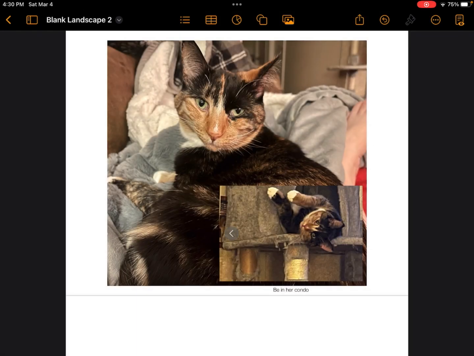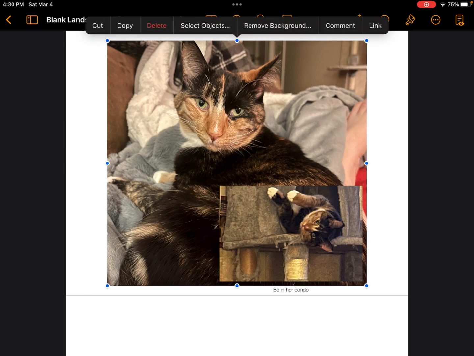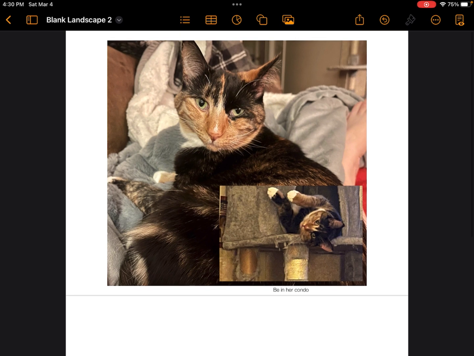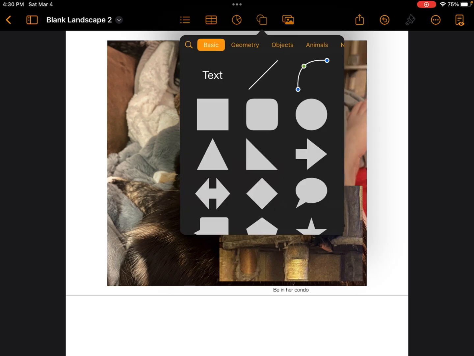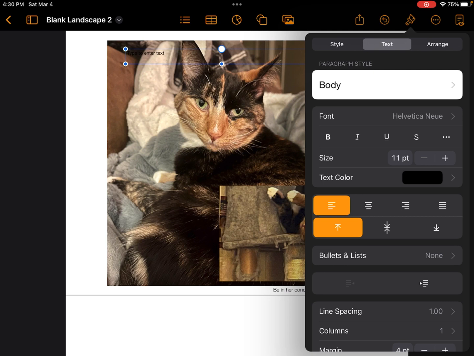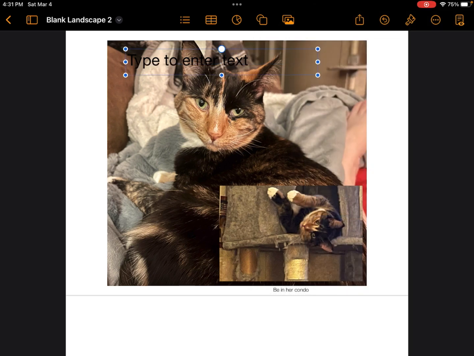Oh, you know what? Let's go back in here. Before we do that, let's put a title on this, not on this page, that's the second page. We want to stay on this page. So there's some font. We're going to come up and format that font. We're going to make that way bigger. Maybe 36. That's what we'll go for. And we're going to leave it black. Well, maybe we'll change that.